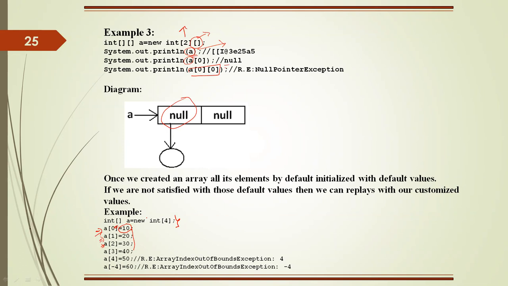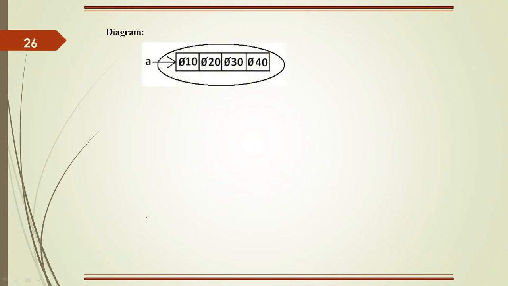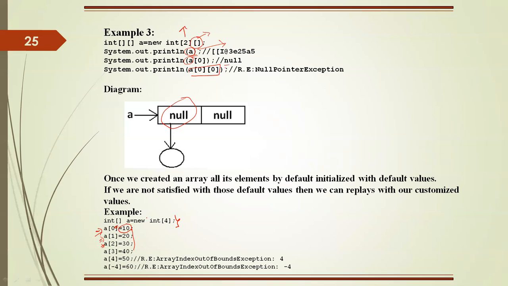You can just say, if you declare an array, initializing the array with the size of 4, and you are trying to insert data more than 4, then you will get array index out of bound exception. Right, it's a runtime exception, not a compile time exception. Great. So if you want, you can try this example on your own. Not required to try all these examples. Now here is the representation of these examples.